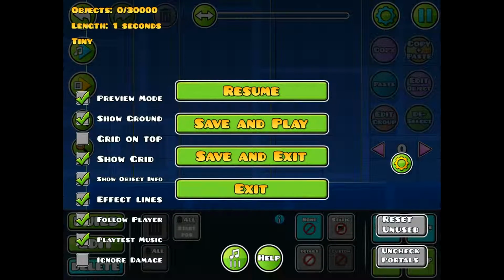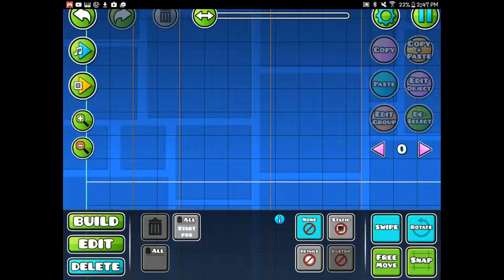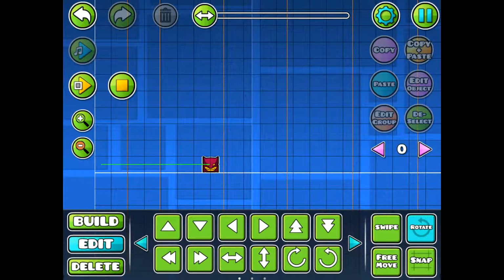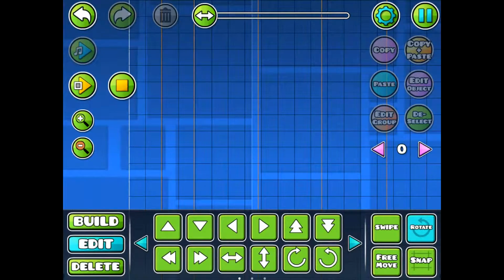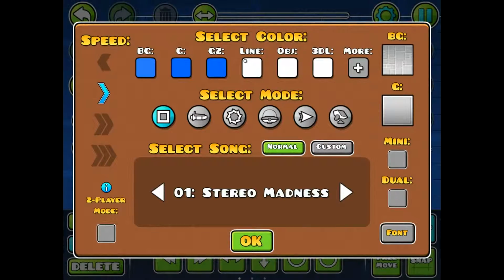Show ground mode just toggles the ground on and off. We're going to keep that off for now. Grid on top, I don't think you'll really need this one. Did you even turn it on?